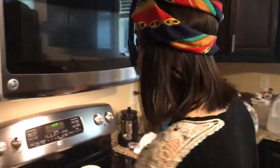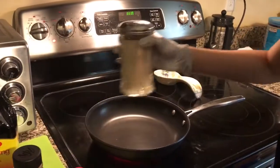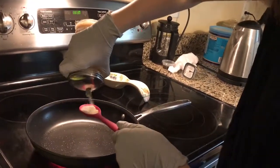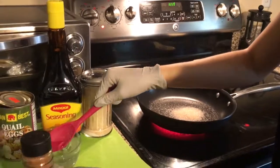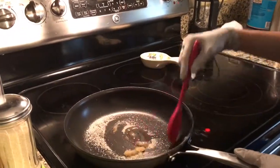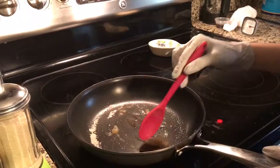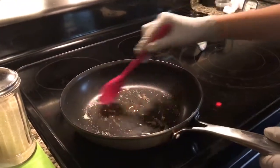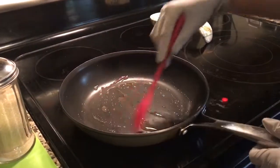Our first step, we're going to turn on the stove to medium. You're going to put some sugar in, about maybe a tablespoon. That's good. And then we're going to put just a little bit of water. We're going to add the rest of the water later. We just need to wait for this sugar to brown up. Turning it up to high. All of the sugar is going to turn brown.